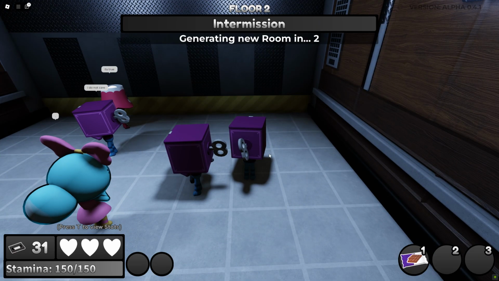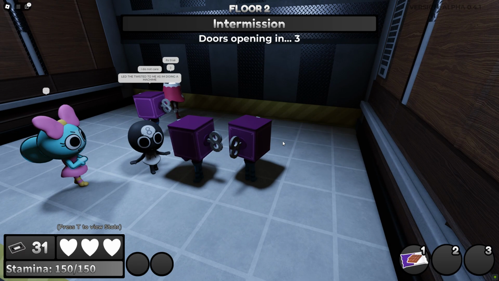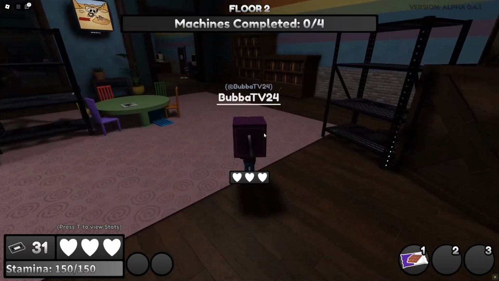And essentially what's going to happen is as we move on, this is going to get harder and harder. There are going to be more enemies. We got to be very careful, that sort of thing. So we're going to go into floor 2. Hopefully we get through this without dying too quickly.